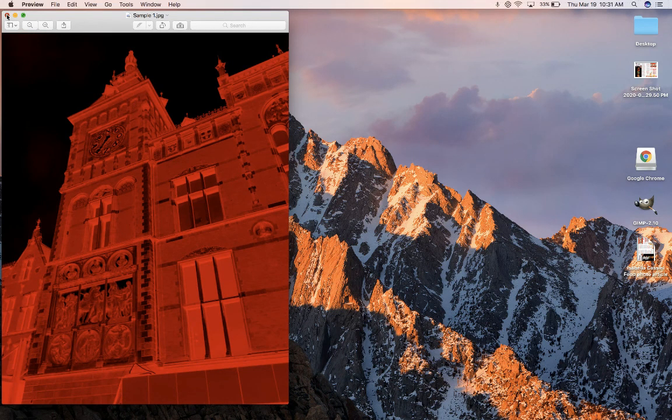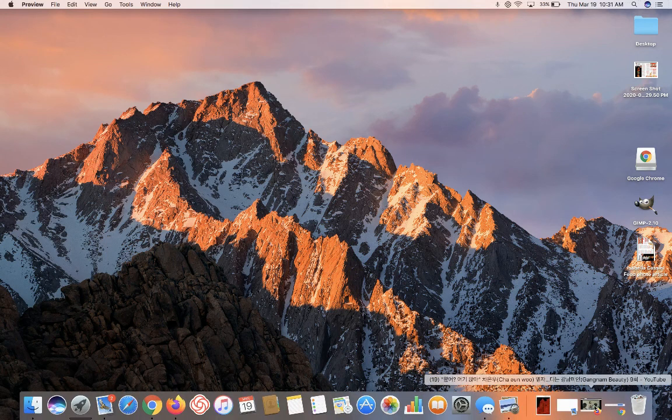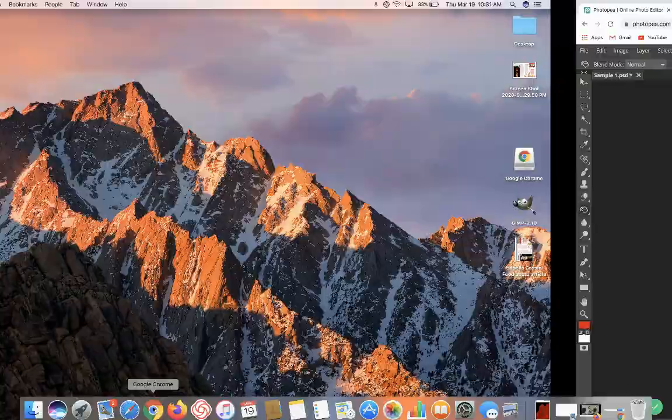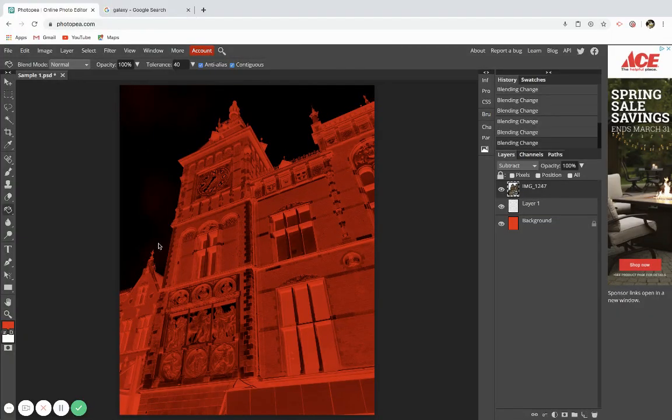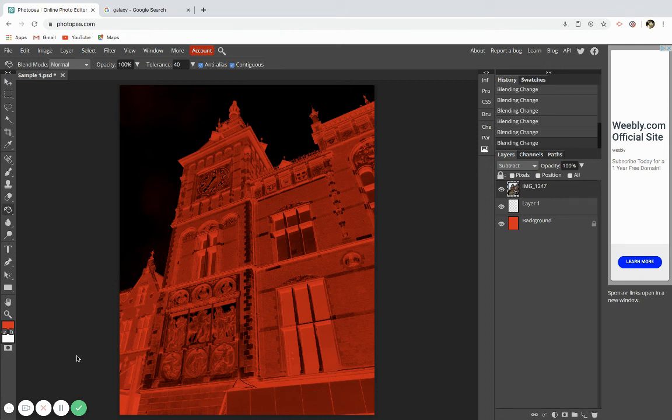Ta-da! Okay, so I hope that helps out a little bit with Photopea. Oh my God, where'd it go? Okay. I hope that helps out with understanding Photopea a bit. Really, I would recommend just playing around with it and learning with it. In a little bit, I'm also going to have a demonstration of the other two options, which were Pixlr and GIMP. Okay, goodbye.